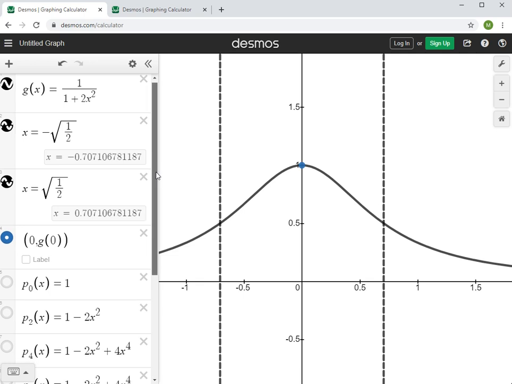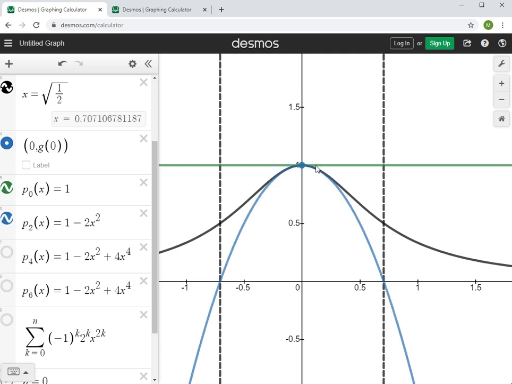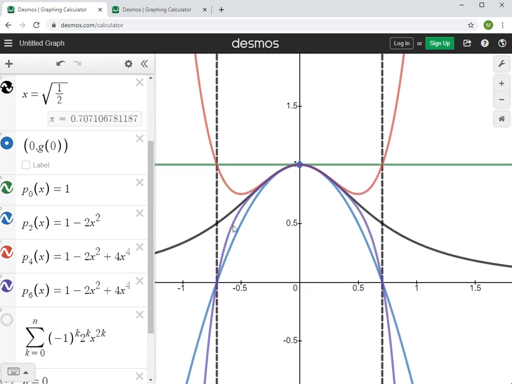Okay, so I'll go ahead and plot the first few polynomials. So there's our p0 based at a equals 0. There's our p2, that'd be our quadratic approximation. These are the first two non-zero terms of the series. Then the first three non-zero terms, right, that's up to degree 4, so this is p4 of x, and then p6, because here I'm going out to the degree 6 term, so on and so forth.